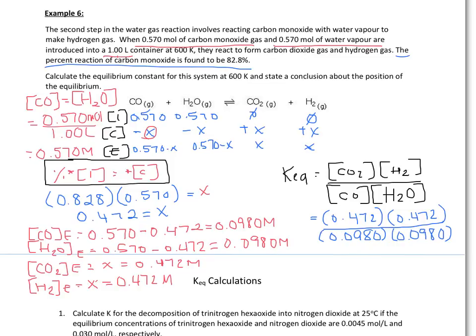You then plug that in on your calculator, and when you do so, to the appropriate number of significant figures, you'll get an answer of 23.1. I strongly encourage that you take these numbers and plug them into your calculator to ensure that you can get an answer of 23.1. Make sure that you know how to use your calculator before the next assessment. The last thing we need to do to finish off this question is to state a conclusion about the position of the equilibrium. In this case, we have a value of K being greater than 1. This means that the products are favored.